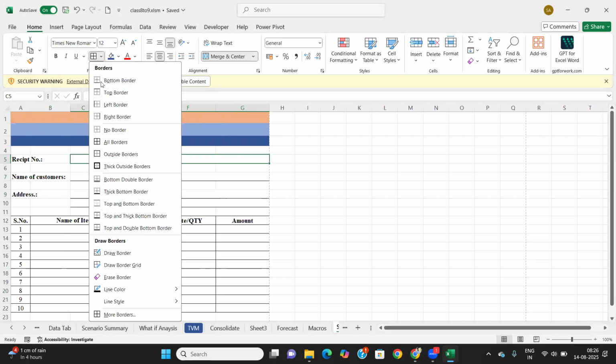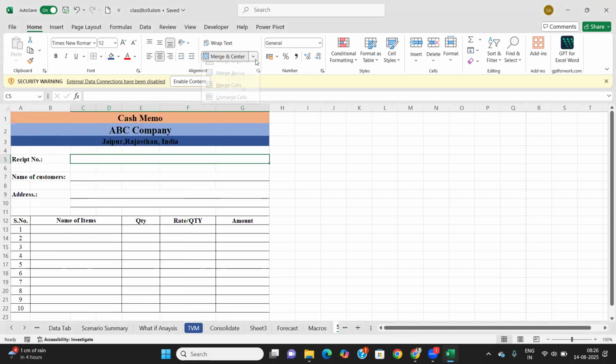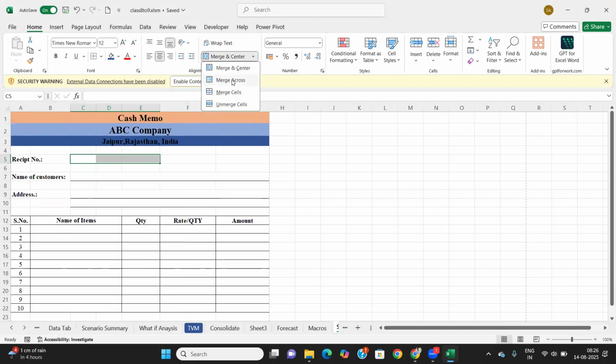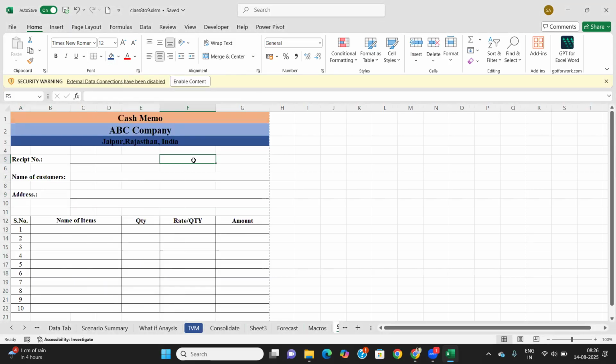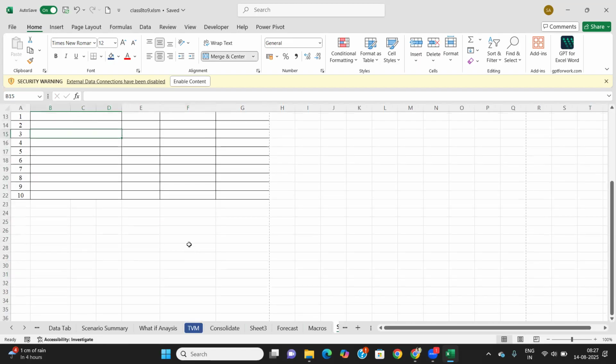Again, I do one thing. Here we have the bottom border, and here we have the date, and then here we have the bottom. Okay. Then come to the next part.